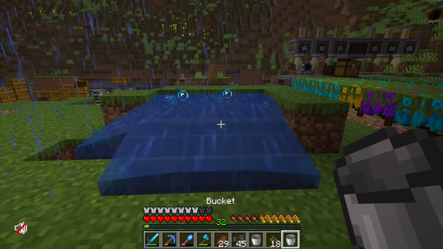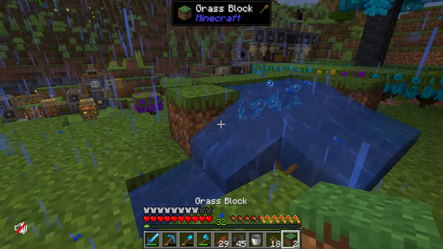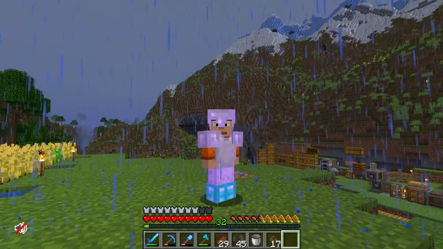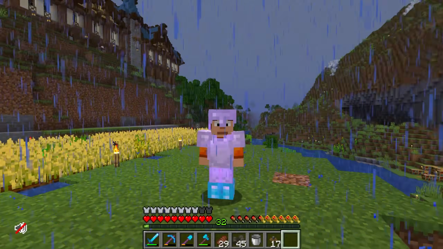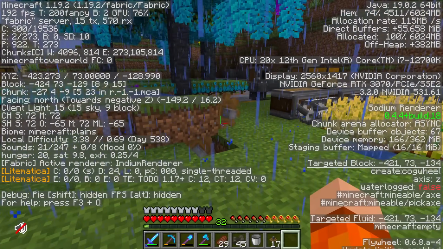And I just recently saw that they're giving us more flexibility with the water wheels in the next Create update. And a lot of you guys were asking if we were going to update. Yes, our plan is to update as soon as we possibly can. The update right now is only available on Forge and we are on Fabric.